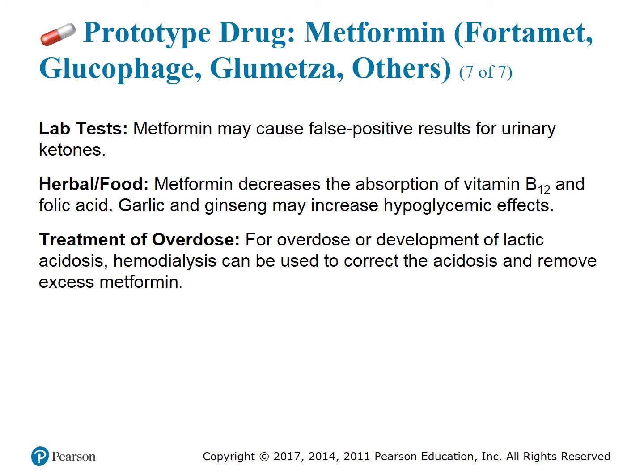Here are the herbal and food interactions. Metformin decreases the absorption of vitamin B12. Garlic and ginseng. So you're seeing some similarities with your human and regular. So we're in good shape in that regard. Treatment of overdose: hemodialysis. Basically, you've got to clean the blood out, clean the acid out of the blood.